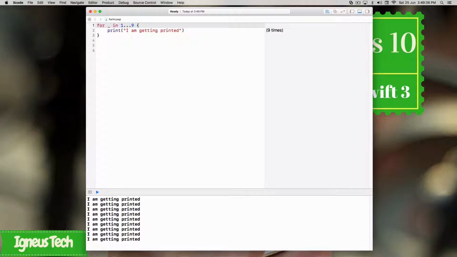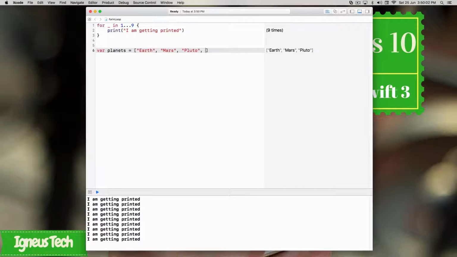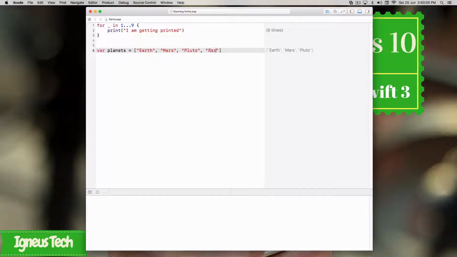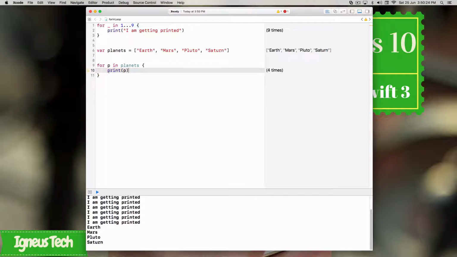Okay, so this is the most common thing that we have seen, and we have already seen that we can have arrays and things like that. For example, let's just say planets. We have already seen this, and inside that I can have many planets. Like let's start with the Earth, and let's have Mars, let's have Pluto. How can I forget the Pluto? That's my favorite one. And Saturn. There we go. And if I need to just iterate over it, it's really simple. Let's just say for P in planets, and this P can be anything, and you can just print out anything. And if I just want to print out these P's, I can simply say print the value P, and there we go. It just prints out Earth, Mars, Pluto, Saturn, and pretty much everything.